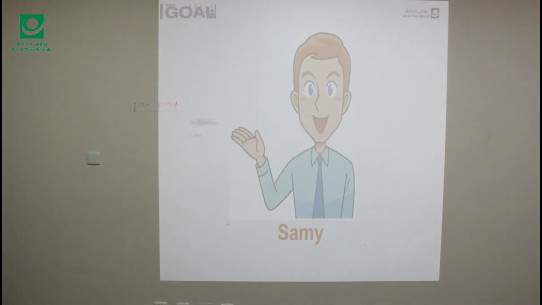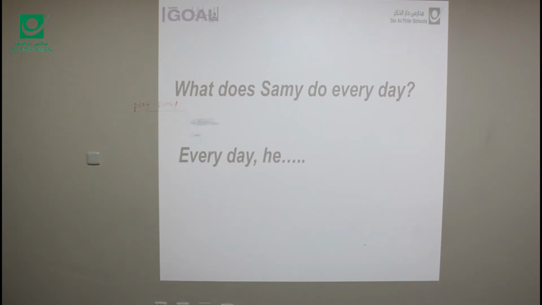Okay, here we have a friend called Sammy. The objective of our lesson today again is to know how to use the simple present tense. What does Sammy do every day? What does he do every day? You're gonna see the things that he does every day, his daily routine. In the following sentences, we're going to use the simple present.